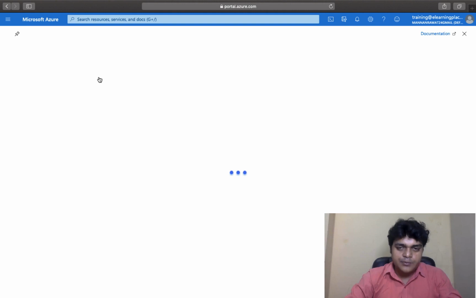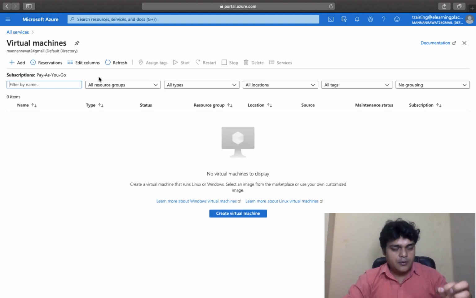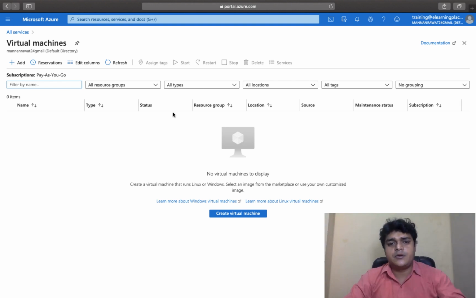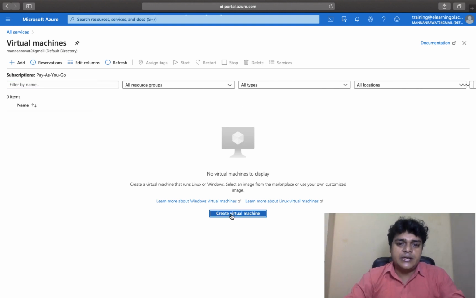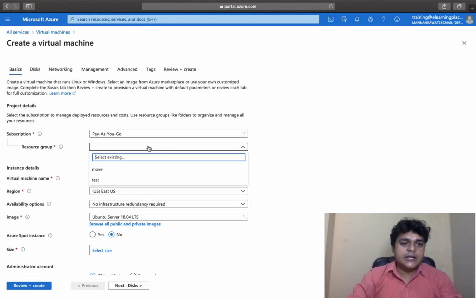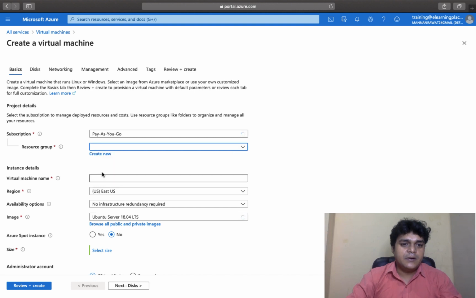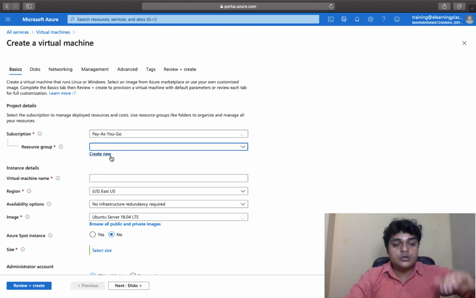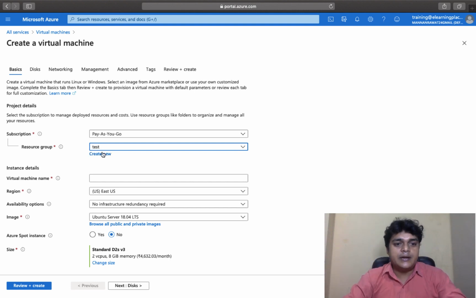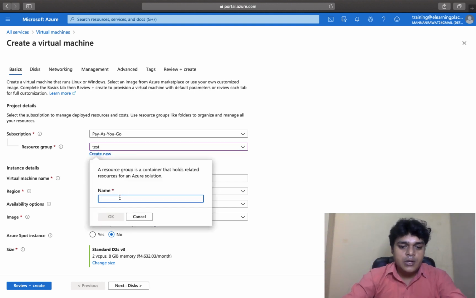You want to create a virtual machine, you can. If you want to configure your storage account, networking, databases, each and everything you can manage. I'm going to proceed with create virtual machine, and just try to understand whether we are able to do that or not. So see, each and every option is available. You can also create your new resource group. You can select an existing resource group that was created by the root account, or you can create your own. I'm just going to create a new one.